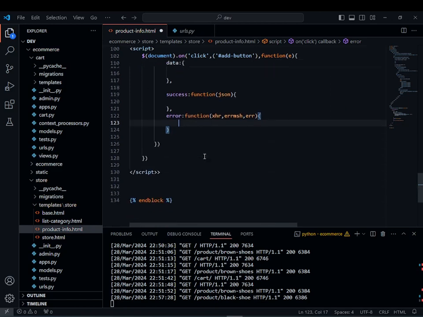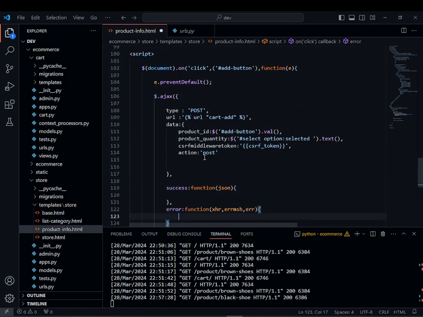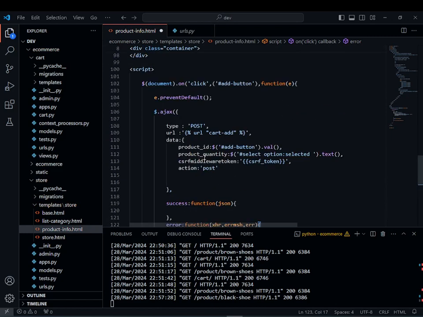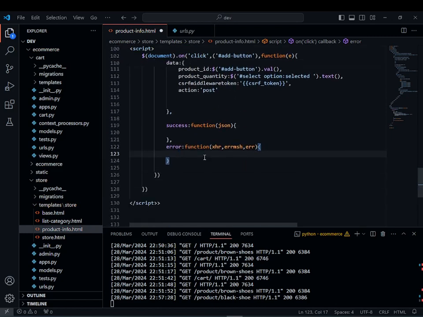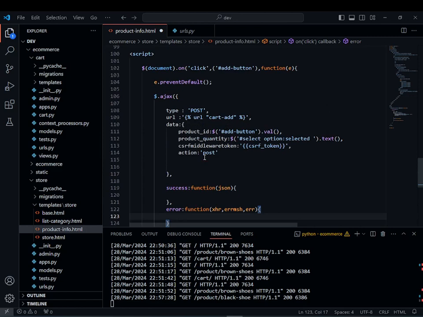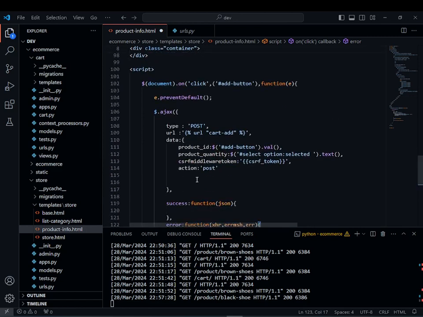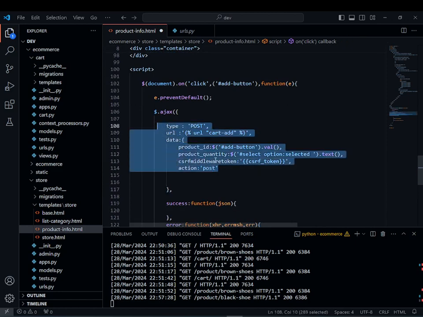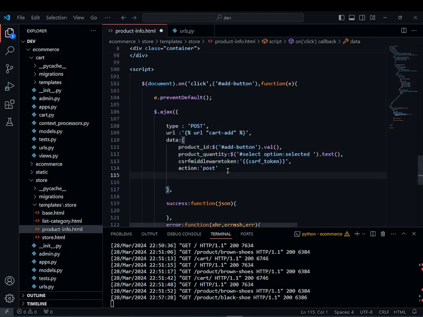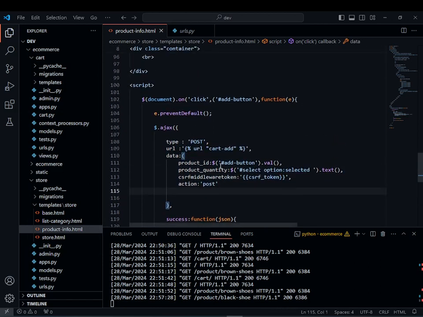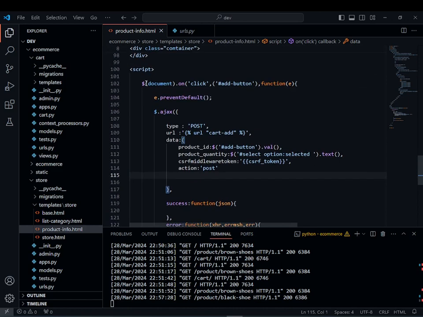So that's it for our Ajax in our product-info.html page. After that we are going to grab that information in our views. So just first save this and recheck your code.